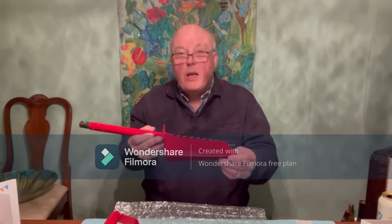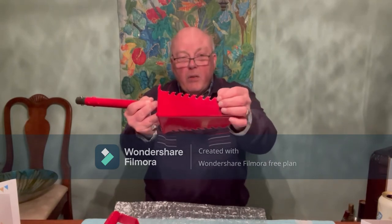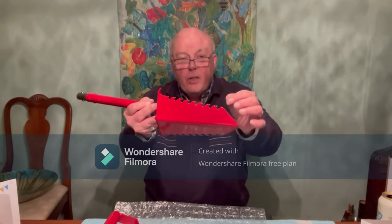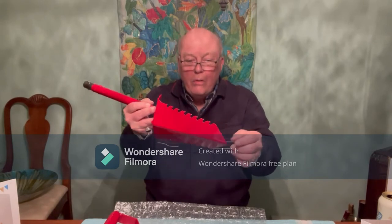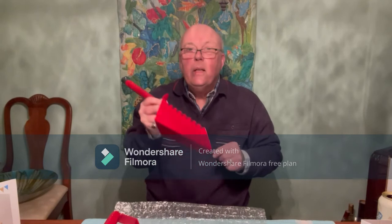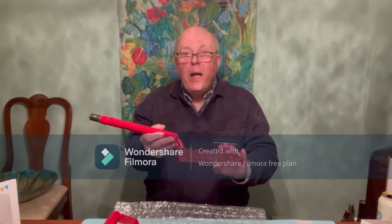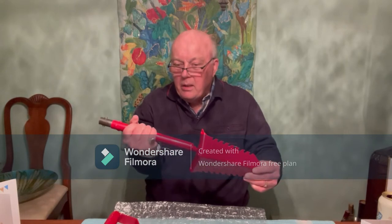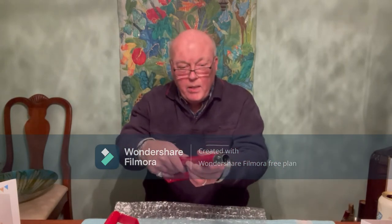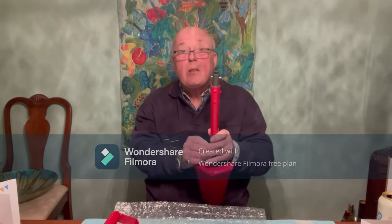Another thing — one of his patents is that each one of these serrations has a second serration, and this will cut both ways. So if you're cutting through roots, every time you do that, it's on a cutting stroke. He does them in eight different colours, and as well as being a powder coat, it also has a grip coat. In the places where you're going to hold it, it has a textured surface so that when you're using it, it doesn't slip.